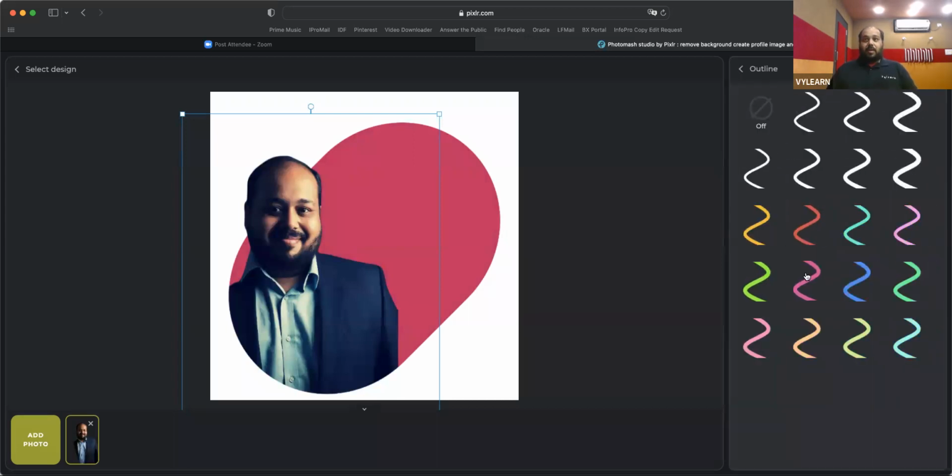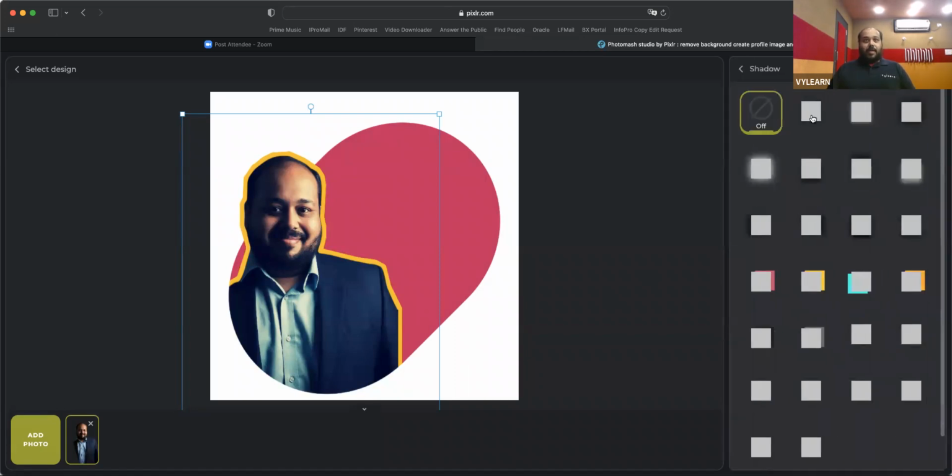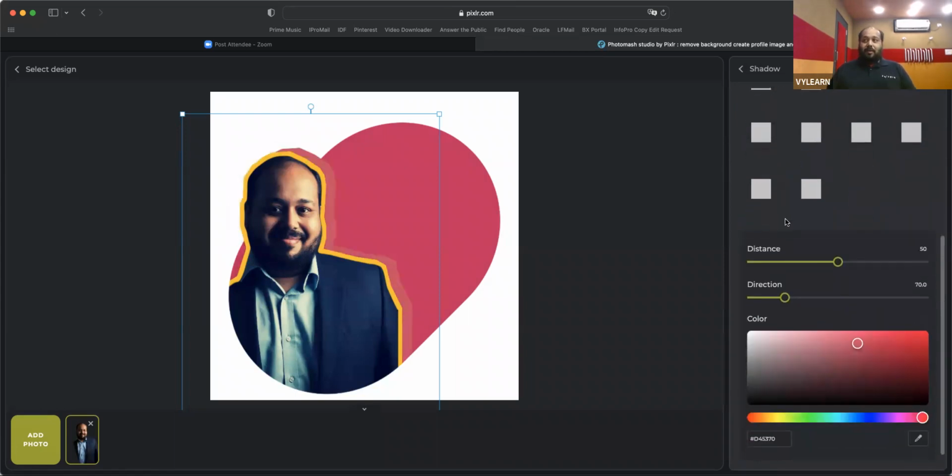Let's say that I want a pink outline or a green outline, something to make it a bit more interesting. Let's say yellow. It will automatically create that little bit of outline for you so that it looks like you're popping out from that. And you can have shadows added to it, so it gives a bit more 3D kind of a look.